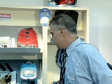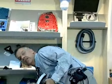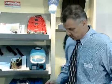In needing a vacuum for carpets, hardwood floors, or hard surfaces, what I would recommend and what most people would like to use is some sort of a canister vacuum cleaner. In a canister vacuum cleaner like you would have here, these vacuum cleaners easily transfer from carpets to hard surface cleaning. A canister meaning it's a two-piece vacuum.